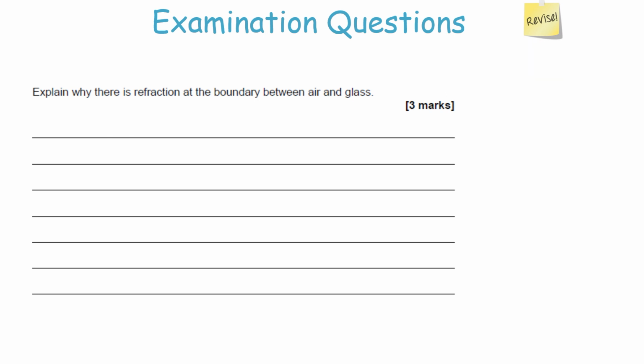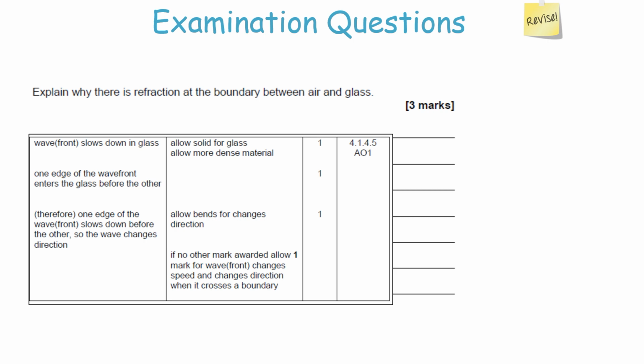Right, so you've got to explain what is happening at refraction. So you've got to understand that refraction is due to the wave changing speed when it moves between materials of different density. So because glass is denser than air, the wavefront will slow down when it hits glass. But as you'll see in the diagram, you will get this refraction effect because the wave doesn't slow down all at the same time. Because some of the wavefront hits the glass before the rest of the wavefront, that part will slow down before the other parts, and therefore one edge slows down before the rest, so the wave will change direction.